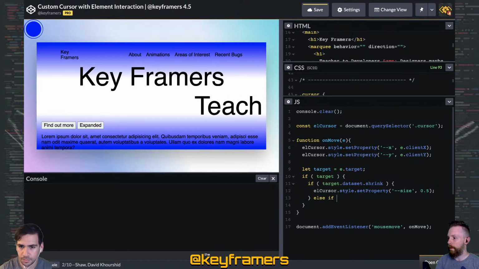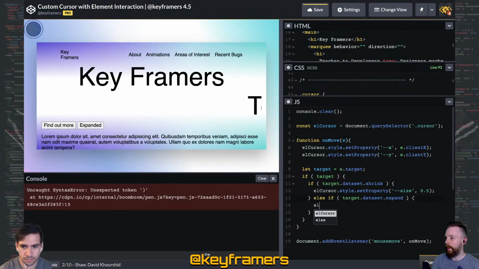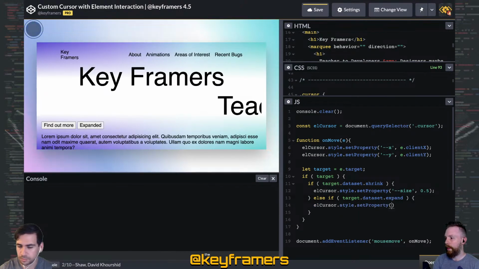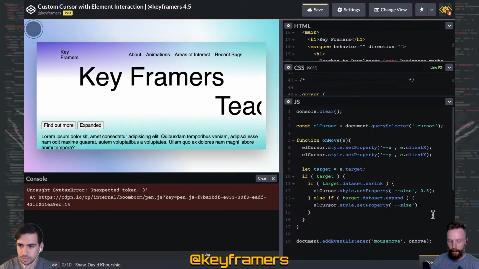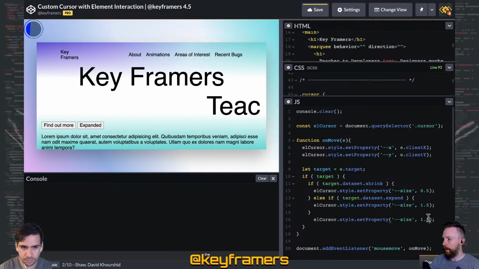Else if target.dataset.expand, cursor.style.setProperty size, well, we can adjust this in a minute, 1.5. Otherwise, let's just set the size to 1.